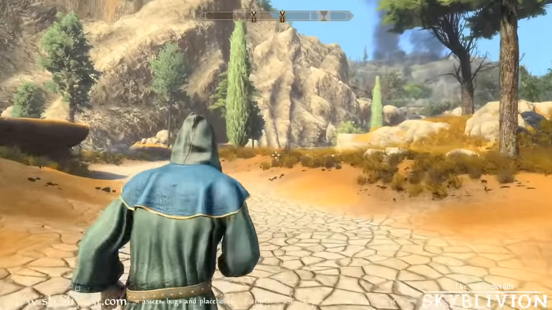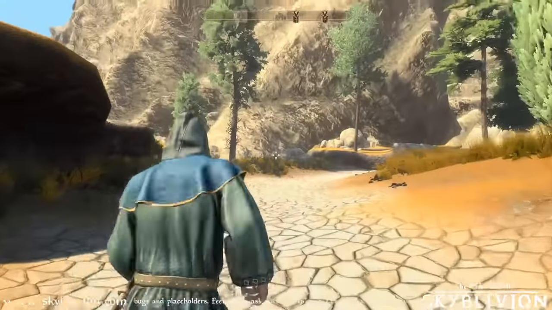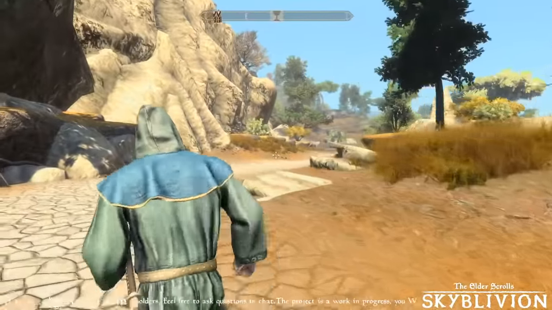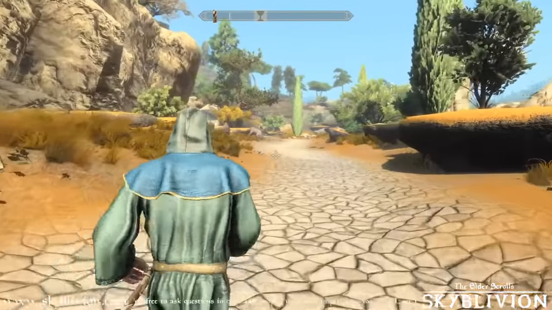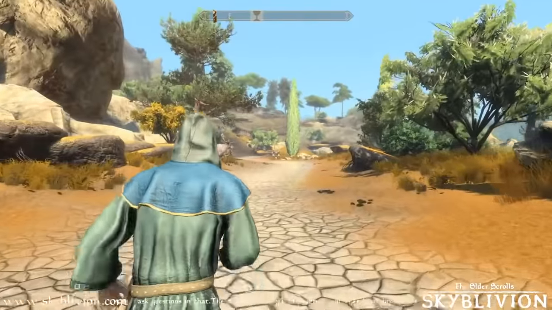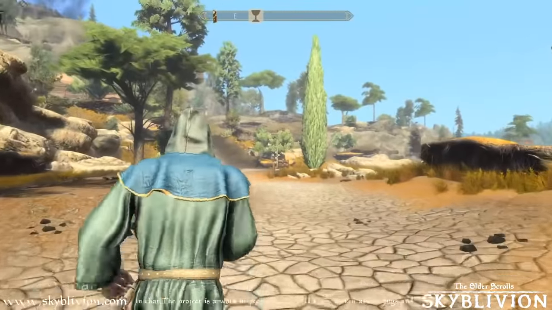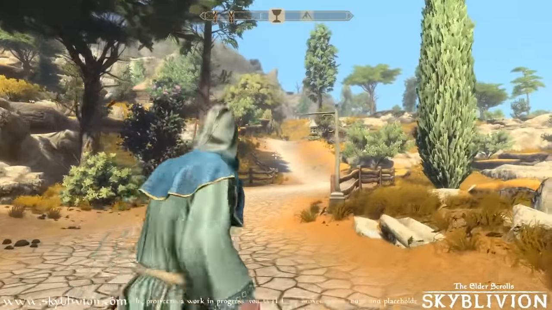We're slowly making our way towards Kvatch, by the way. You can see the smoke plumes are getting bigger. A quick warning is that the area around Kvatch is not the furthest along. It's a pretty heavy work in progress. I don't have the latest plugin for it, so it's a lot further than what we're going to be looking at. But I kind of forgot to ask for the latest plugin, so that's on me. But yeah, just keep that in mind.